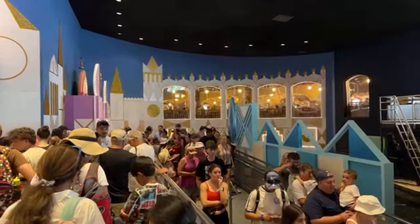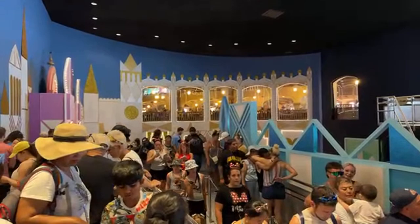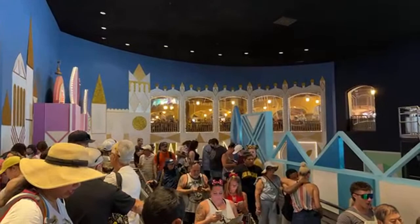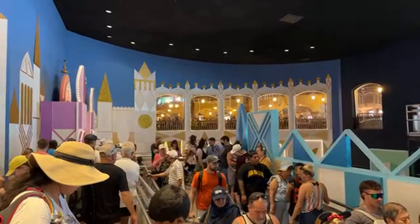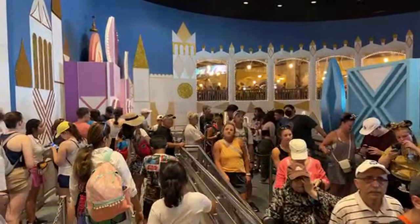I also like the fall decor here in the Disney parks. I like HHN over at Universal Studios. But you do have to roll the dice with flights because if you catch one of those one or two rough hurricanes, they can ground flights or cancel flights. And in the last year or two, we've had a few that have caused flights to be canceled. So you are rolling the dice, but it's a great time to be here. Unless you're able to drive down, then you don't have to worry about flights.